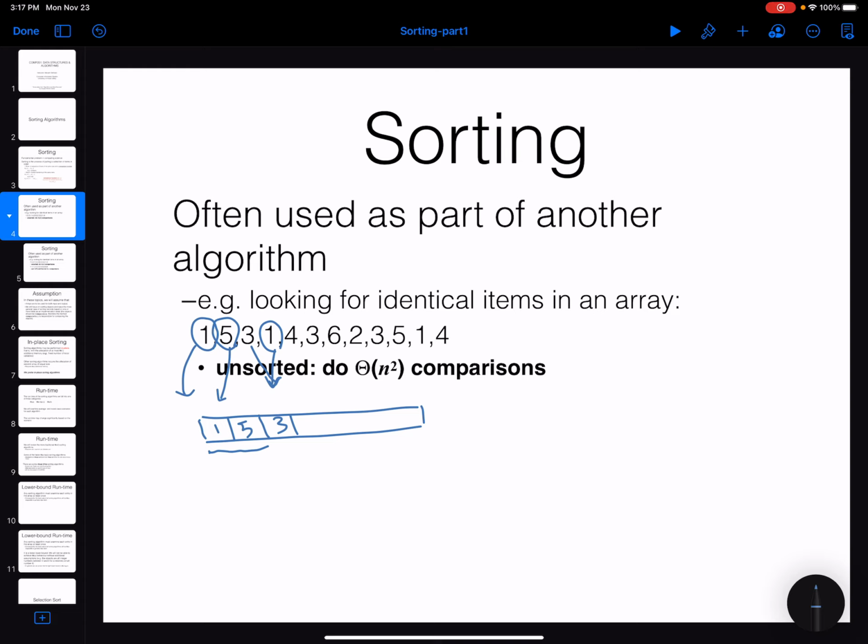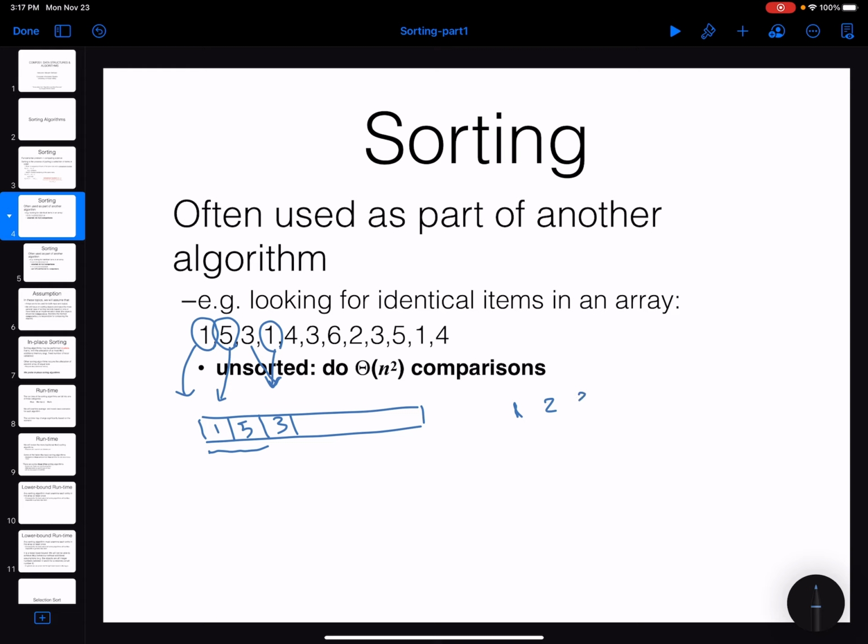How much would be the time complexity of this algorithm? You can see that the time complexity will be theta of n^2, and the reason is that it is possible that all the items would be distinct, and so for the first item you would need one comparison. For the second item you need to check two items.